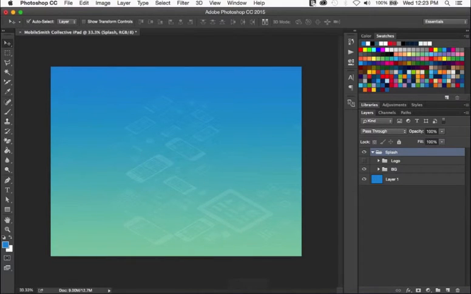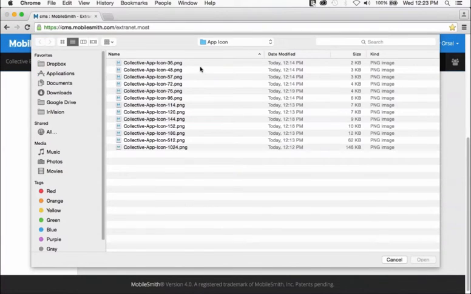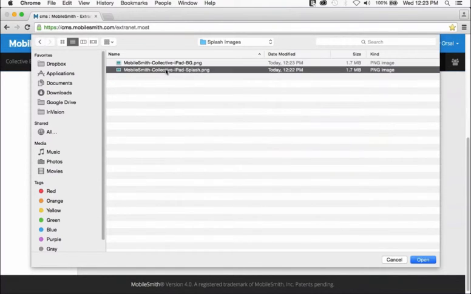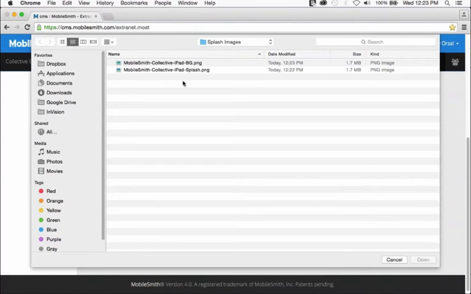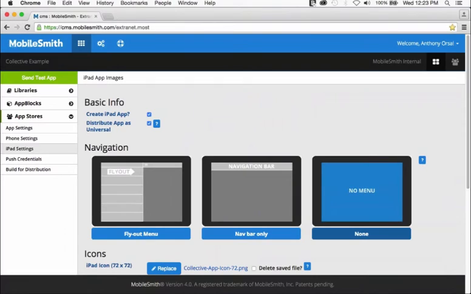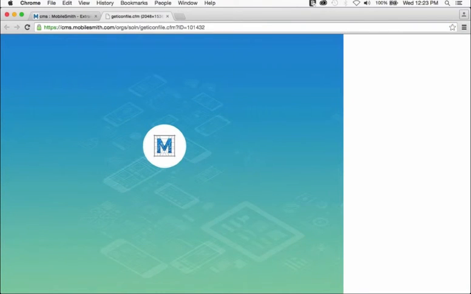So once that's done saving, I can go back to the platform and upload them. I'll upload my background and hit save. So now I have all my assets ready for my iPad version of my app. And again, you can check them out. Just make sure they uploaded okay by clicking the link.